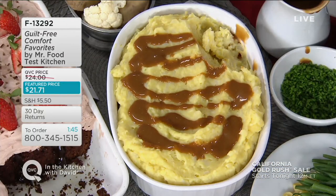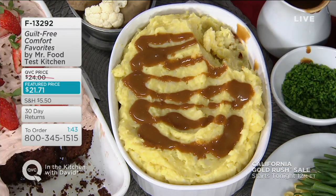Mm-mm. Creamy and perfect. And again, for the holidays, it's good. Wow, is that good? Any weeknight, because otherwise you're going to be saying, oh, I'm not going to stay off potatoes, and there's no need to do that. Oh, they're great, Howard, just great.